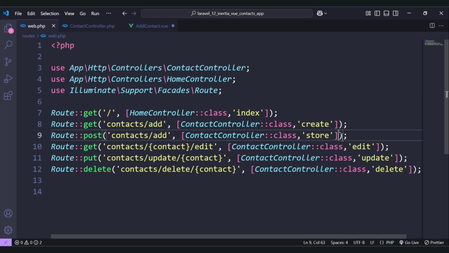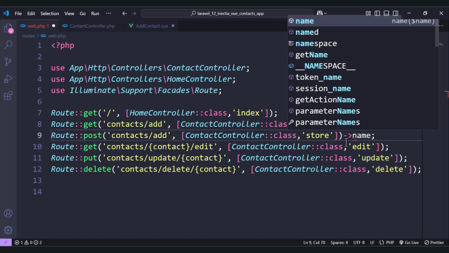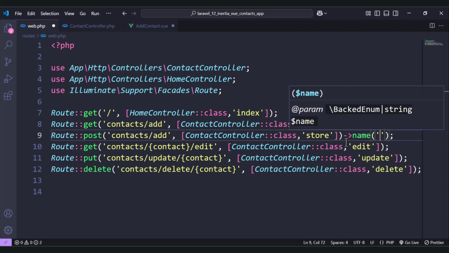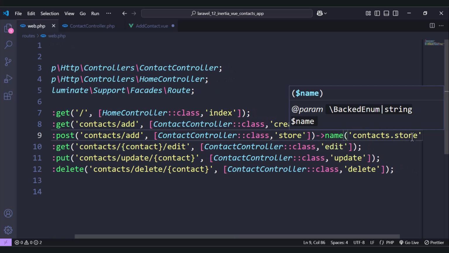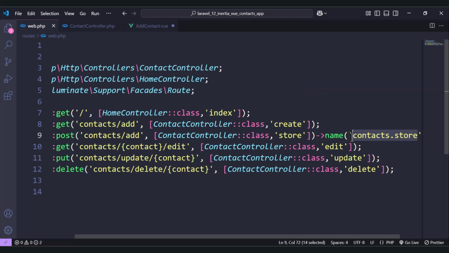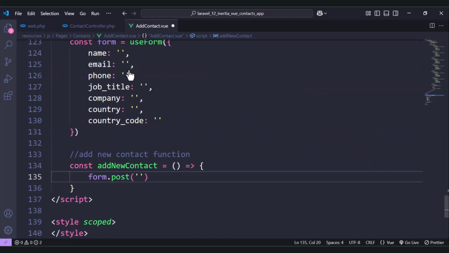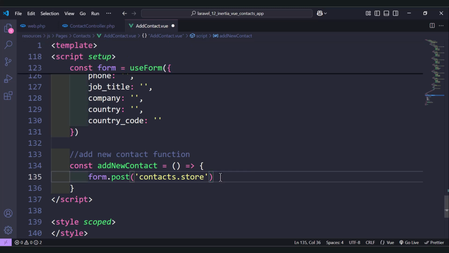Okay, so we can give it a name. Let's give it the name contacts.store. Okay, and now we can use this name here inside our component. So let's paste it, and that's all. We don't need to provide anything else.